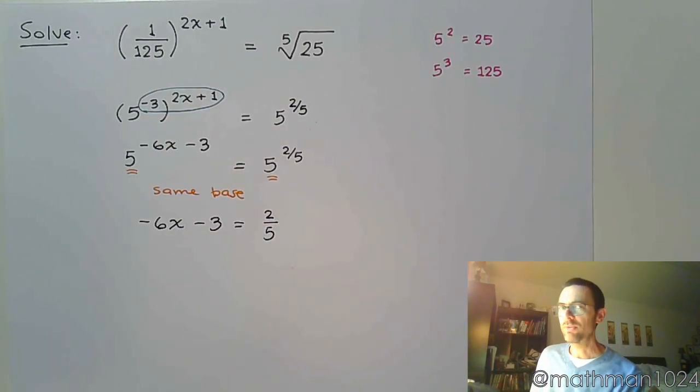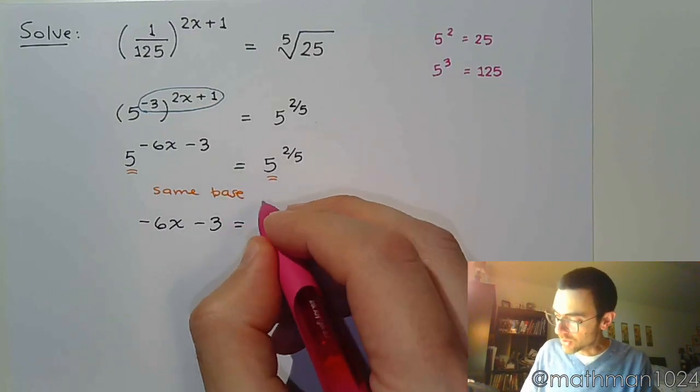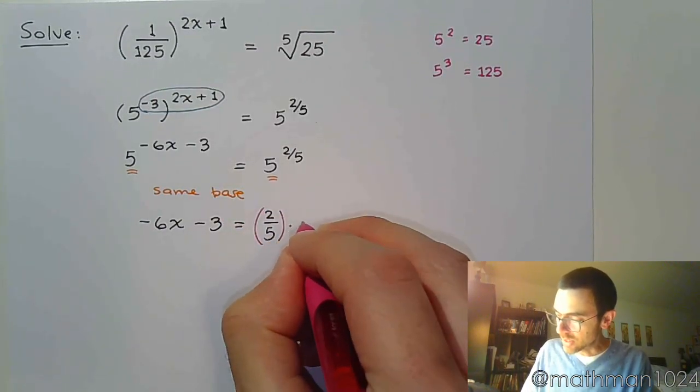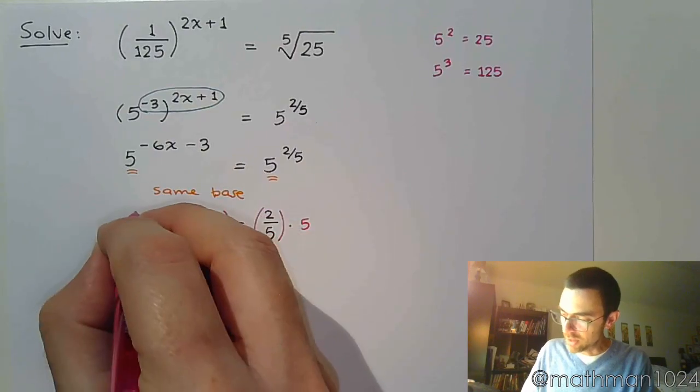Now, to avoid dealing with a lot of fractions and a lot of heartache, let's go ahead and clear out those fractions. So we identify the LCD, the only denominator here which is 5, and I'm going to multiply both sides of the equation times that, so times 5 on both sides.